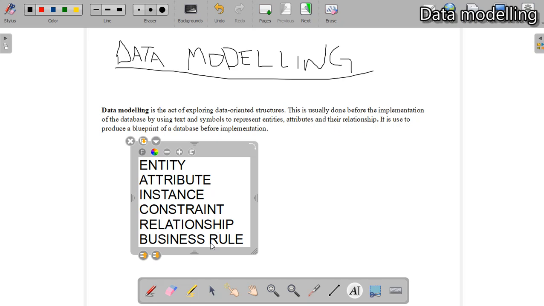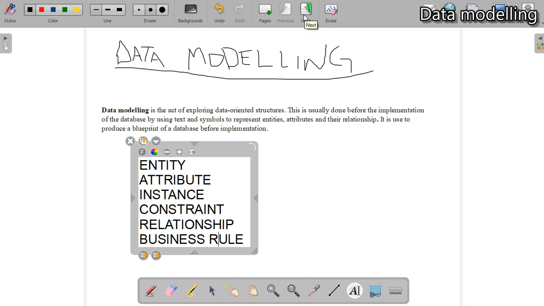Because it is from the business rule that we determine what should be an entity, what should be an attribute, and which kind of relationship each of the entities has. Then we name our constraint and bring in our instances.